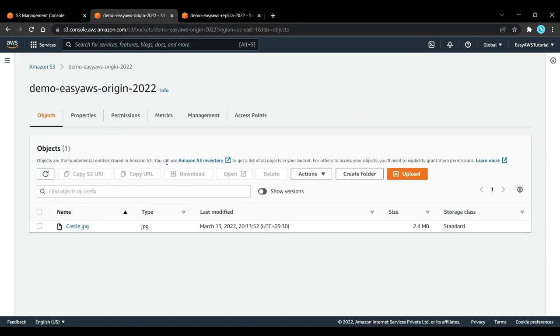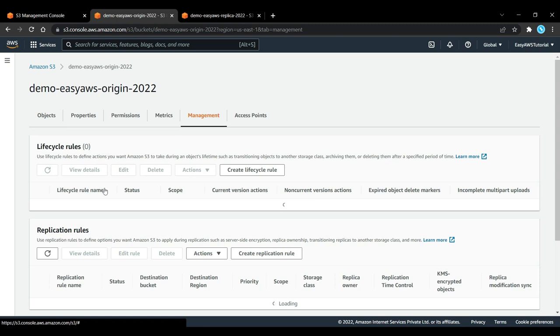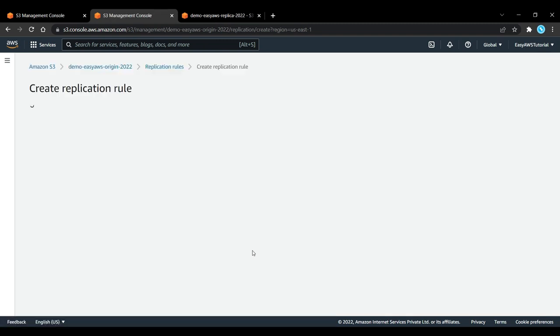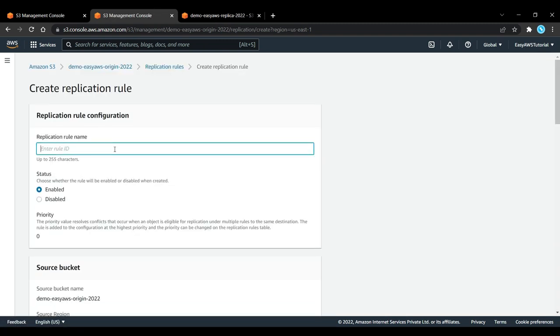Okay, so for this now I want to set up replication. So you need to go into management, and under the management there is replication rules. So we can create a replication rule here, and I will just call it demo rule, and the rule is enabled.